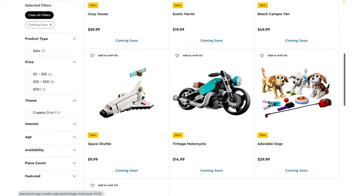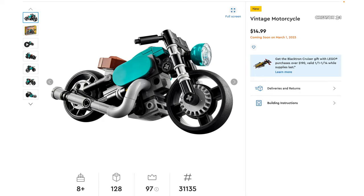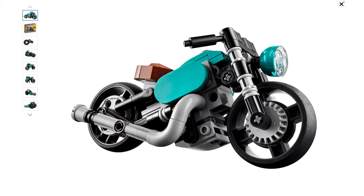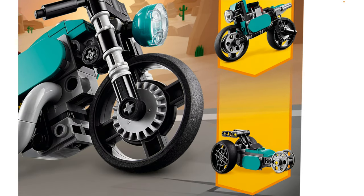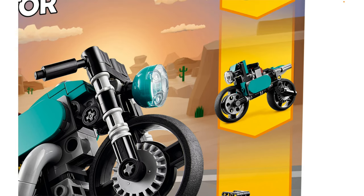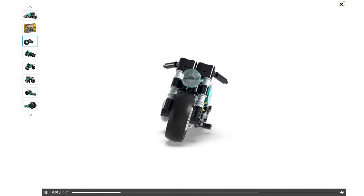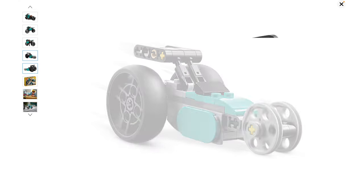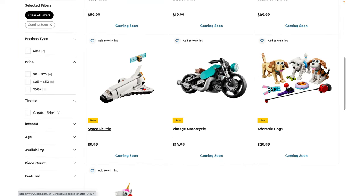As for other small sets, we've got the Vintage Motorcycle for $15. This is one that I would consider picking up — it's got 128 pieces. I don't know what makes this worth $15 while the others were only worth $10. Personally, this looks like a $10 set to me. I don't really like either of the alternate builds — one barely uses any pieces, and the other motorcycle just doesn't look different enough to the main one. The main build looks pretty good, but I don't like the alternate builds at all, and I think it's overpriced. I would consider picking it up if it goes on sale, although I say that about a lot of Creator 3-in-1 sets and then never end up buying them.